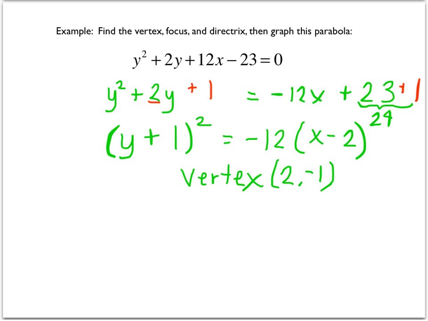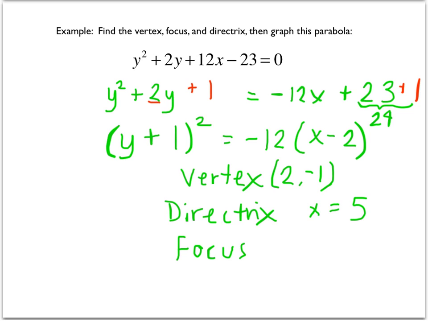The directrix then, by the way, this is going to be one of those parabolas that opens up sideways. It has that horizontal orientation. And because this is a negative number here, I know it's going to actually open up to the left. So I can conclude then that that directrix, and we'll be graphing this too, my graph coming up here a little bit, my directrix this time is going to be the line x equals 5.